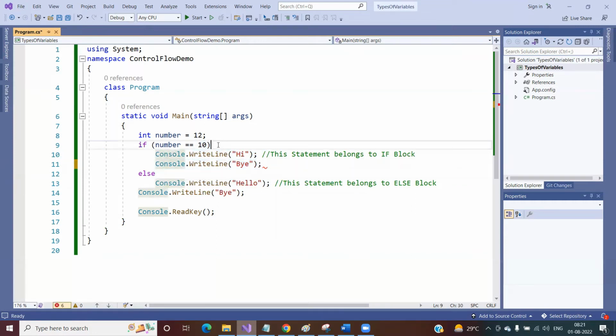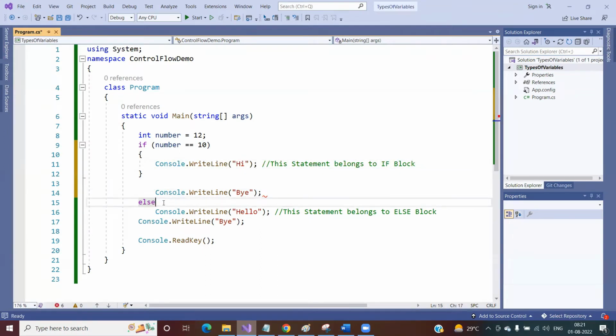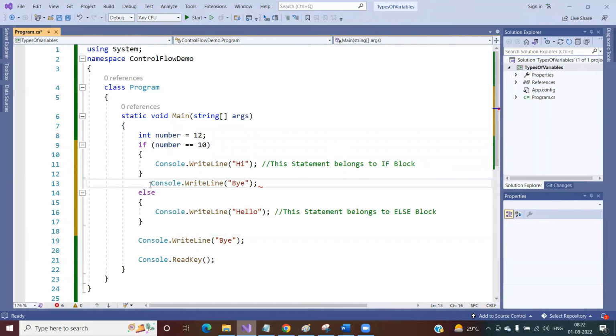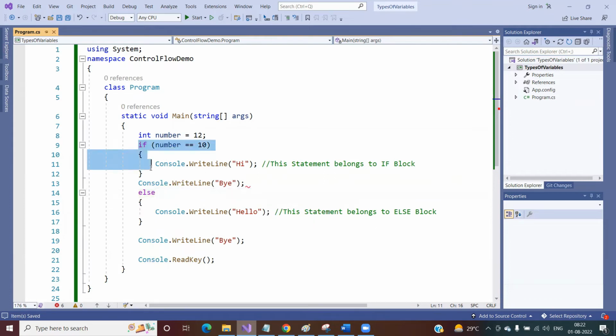Okay. For your better understanding, let's put it like this. Let's put this statement inside the if block. Let's put this statement inside the else block. If you are writing the statements using curly braces, it looks something like this. In this case, we are getting this error not because of this if condition, but because of this else condition.